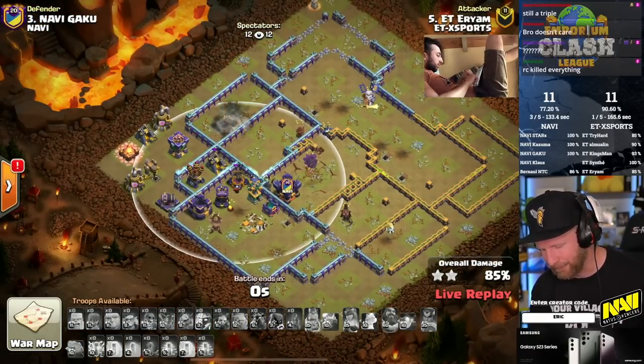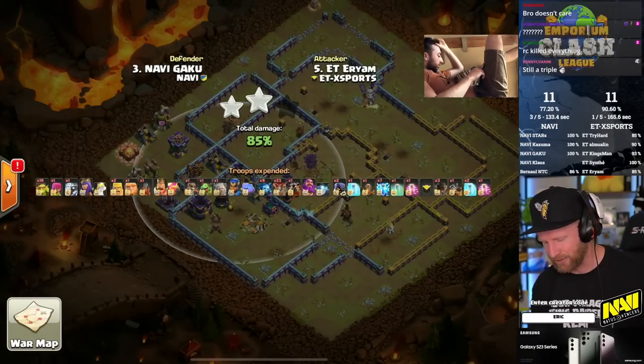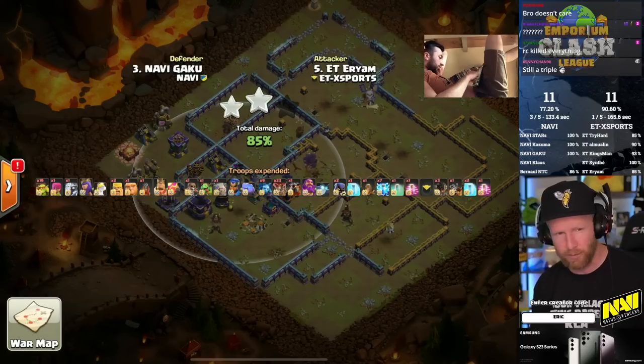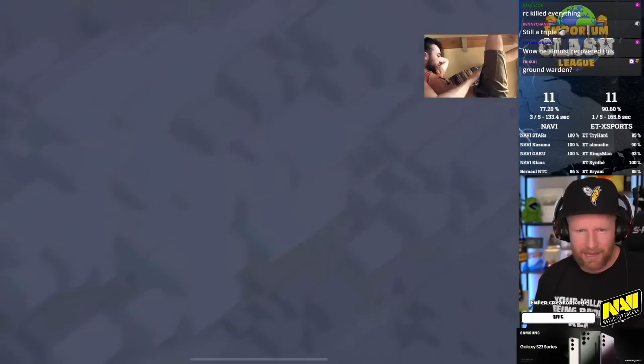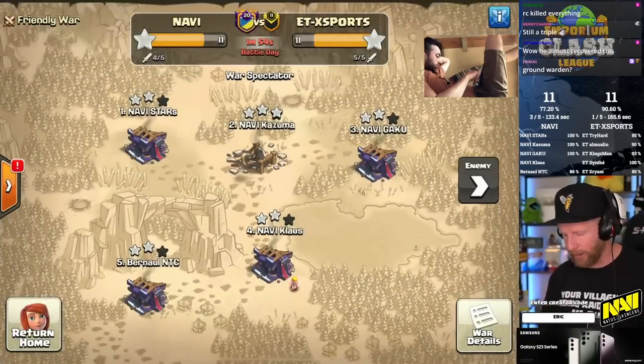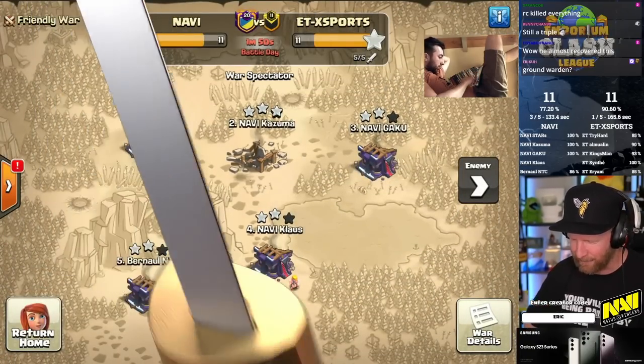I don't know if it would have made the difference there, but that Royal Champion almost got the job done, and he just lost a little bit too much there with the town hall not going down. Other than that, it went pretty smooth, but as it stands, it does look like Navi is going to win war number one. We have one more attack and we are not going to skip it.